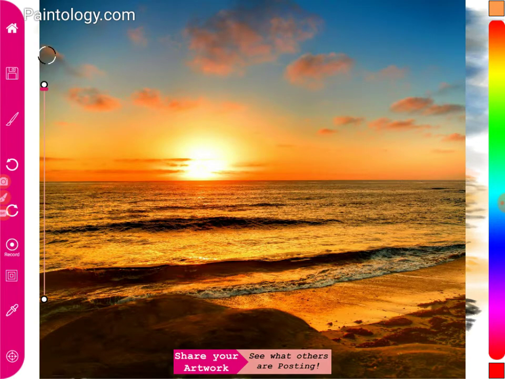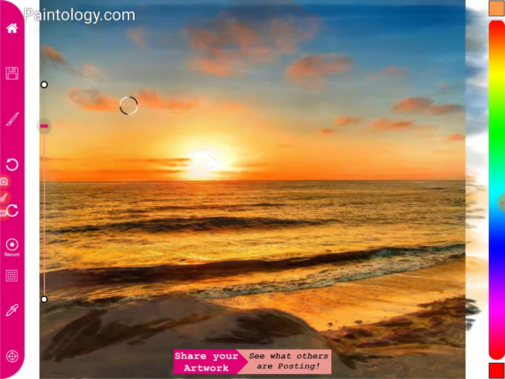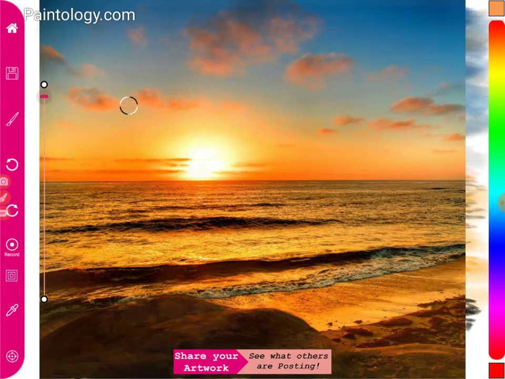So yeah, so let's go there. So it's sort of red, as you can see, the cloud, and grayish. Let's put down the grayish.